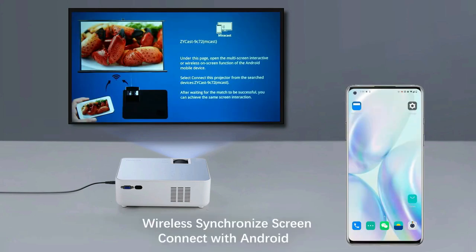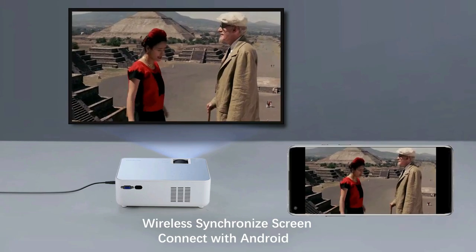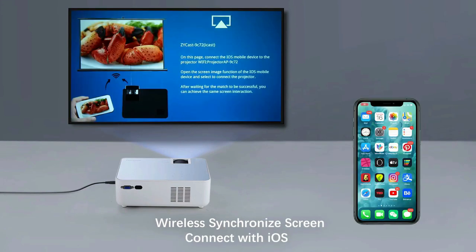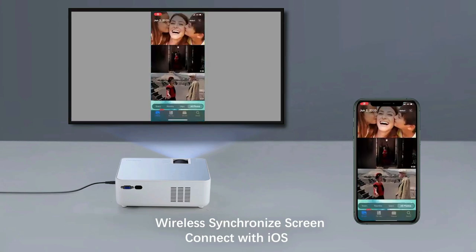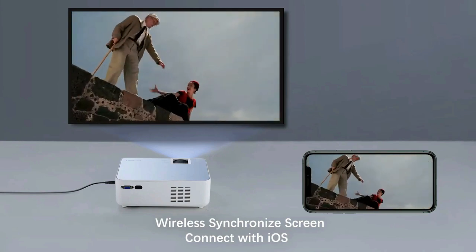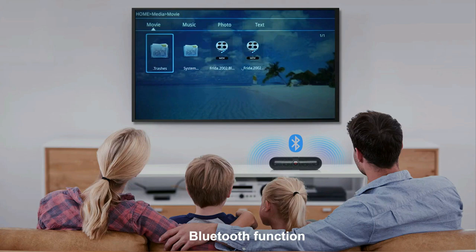The latest Wi-Fi connecting function is compatible with iOS and Android systems, requiring no conversion cable — just a one-time Wi-Fi connection to connect your device whenever you want. The built-in stereo surround speaker and 1080-pixel HD projector restore every detail of sound so you can enjoy the audio in different scenes. With Bluetooth, you can also connect your ideal Bluetooth speaker wirelessly. The included compact portable carry case makes it convenient to store the parts and take them outdoors for traveling, camping, and other outdoor activities.